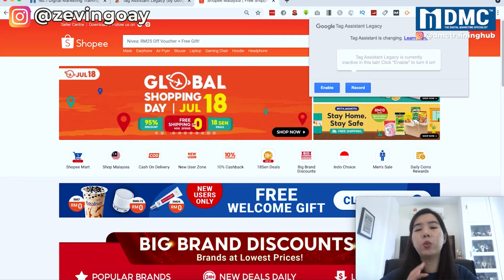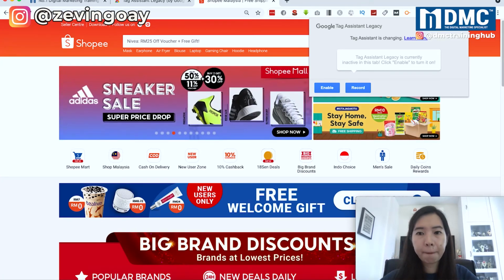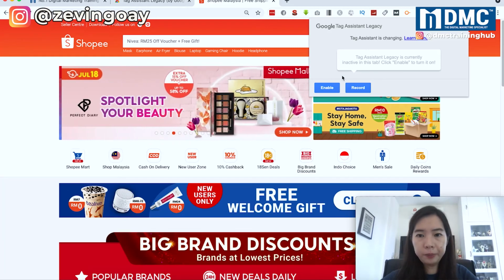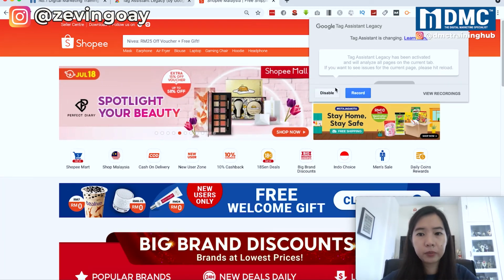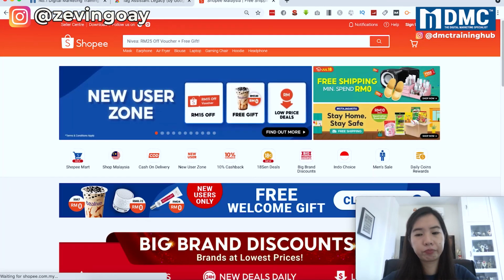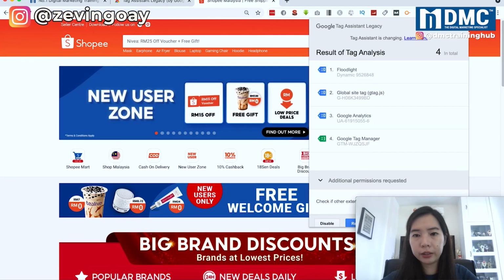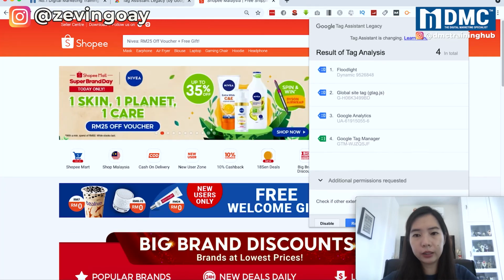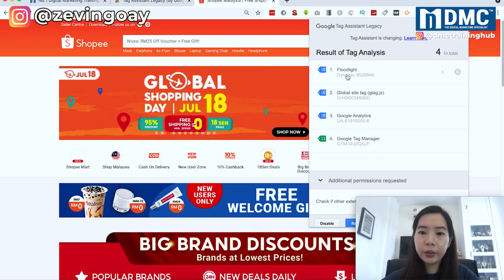The moment you are checking on a different website, you need to click on enable again, and then do another refresh. Once you refresh, you can see that there are actually 4 codes detected and all are under Google coding. Right here, you can see there's a Google Analytic as well.